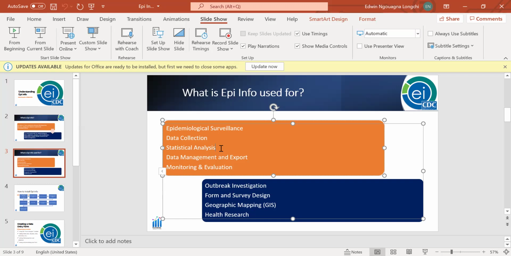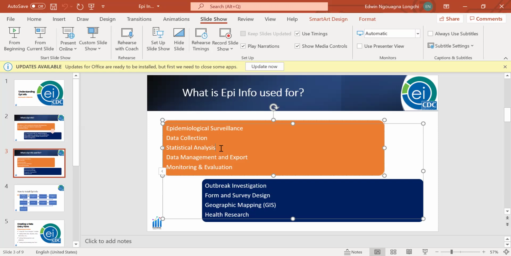Also, although it is primarily for health, you can still structure it to capture your finance data or your health data: number of patients who come in, number of patients who went to the laboratory, number who were admitted, number of discharges, number who were prescribed medication and went home. You can track that on a daily basis. So you can use Epi Info as a register. That's what we're trying to say here, data management. You can track that with Epi Info as well.